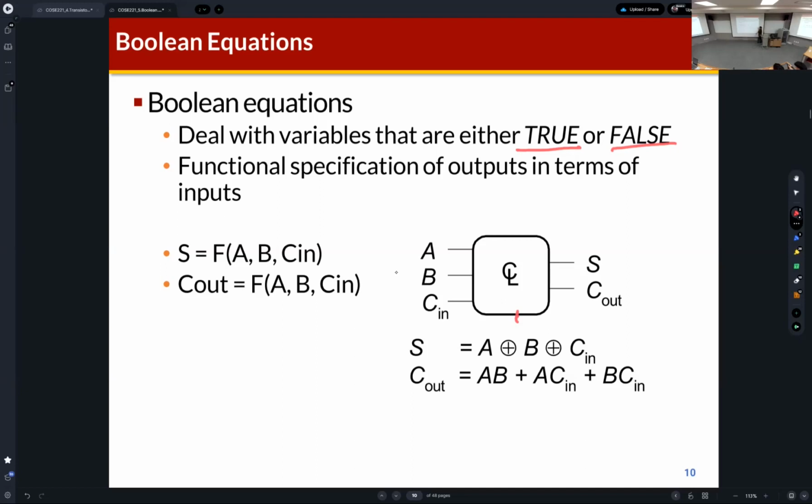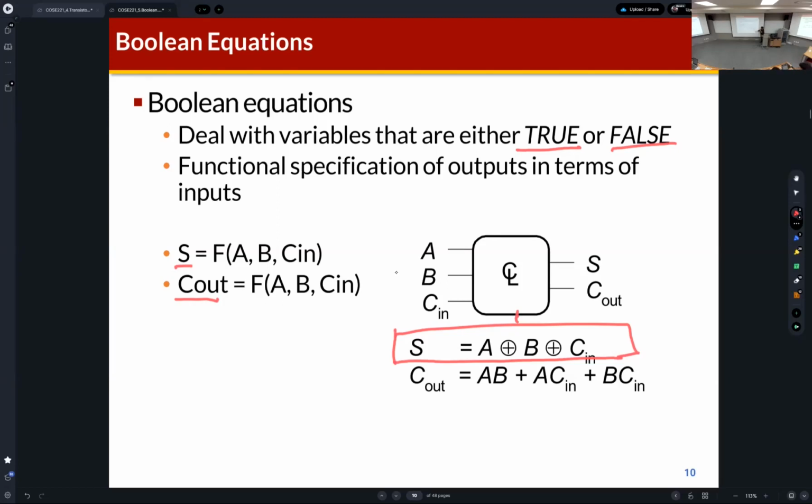Each output has a functional specification from the input signals A, B, C in. We can define the functional specification of output S, and another functional specification of output C out, using Boolean equations like this.